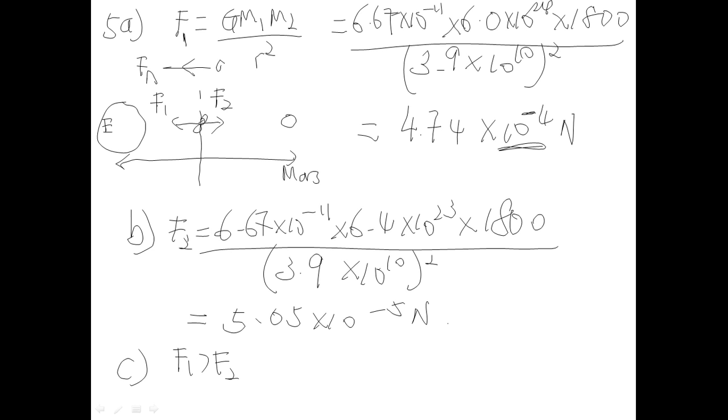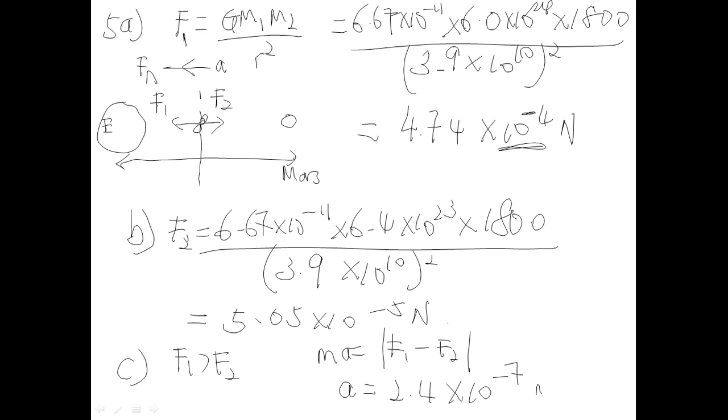So very simple, ma equals F1 minus F2. I will make use of a modulus to make sure that what I have is just the magnitude of the acceleration of the probe. I don't want any interaction with the sign, so what I want is just a magnitude. So you just subtract, and finally, divided by the mass of the space probe, you will get your acceleration as 2.4 times 10 power negative 7 meters per second squared.